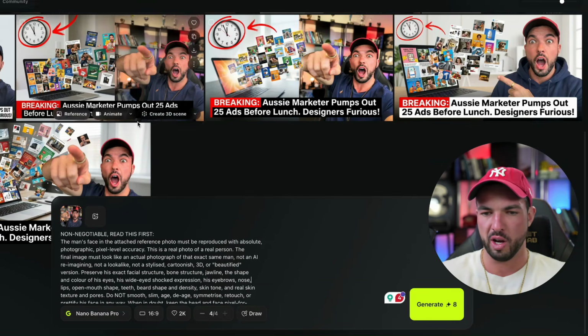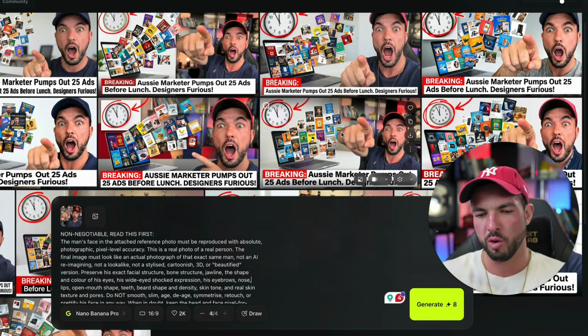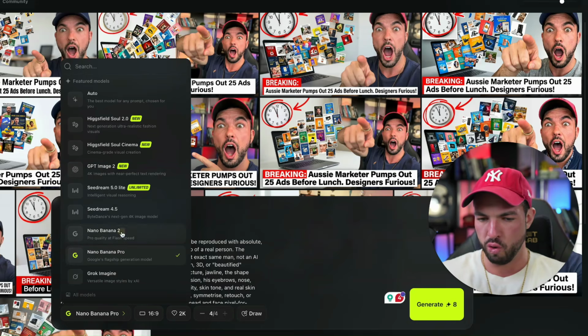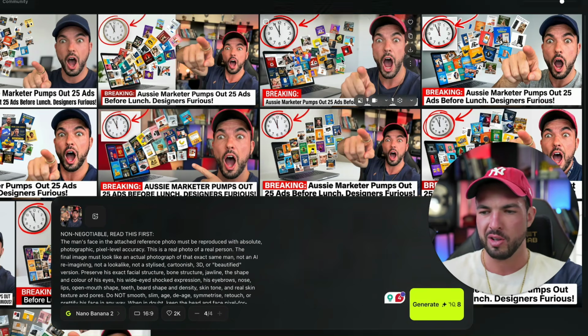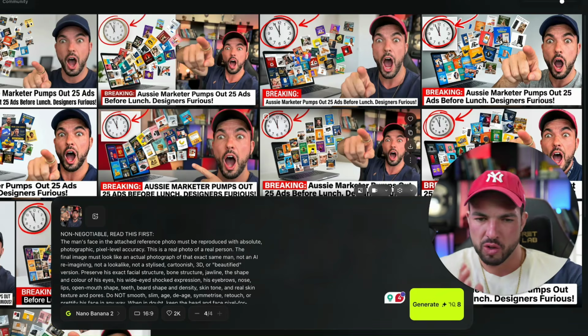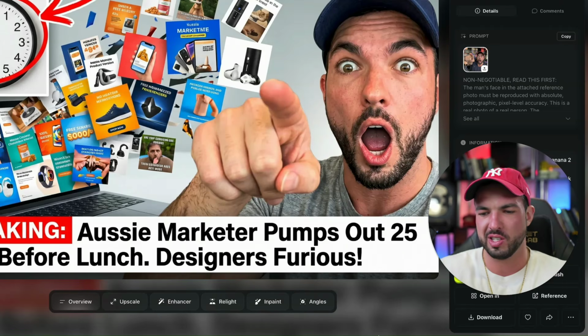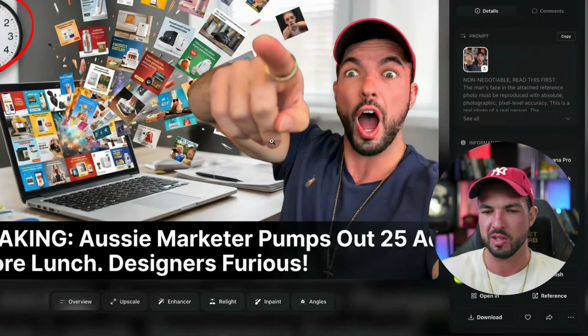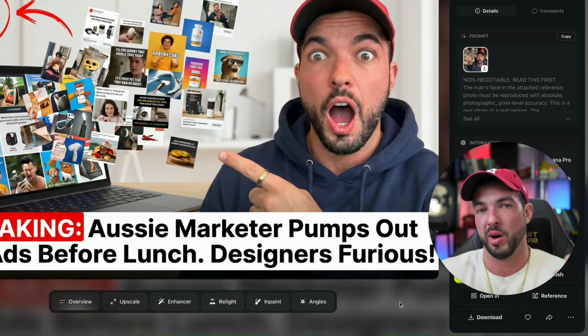So you can see the 4 here are the first 4 that it came up with. The top ones here was where I tried testing Nano Banana 2 instead of Nano Banana Pro. In my opinion, they're just not as good. They're not as strong, not as compelling, not as eye-catching. There's like a weird split screen thing going on. You can see how like this, it just doesn't quite bang as hard as something like this. You know what I mean? This or this. Why I personally like to use Pro better.